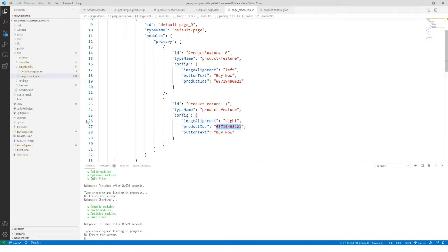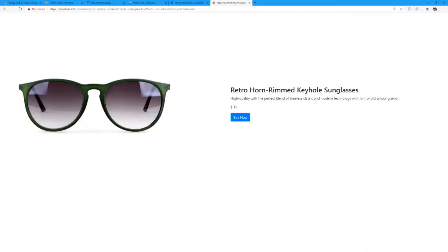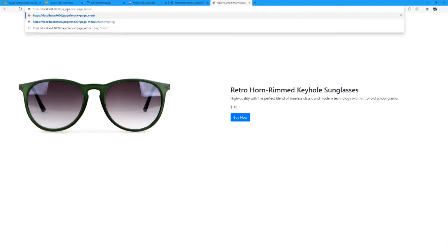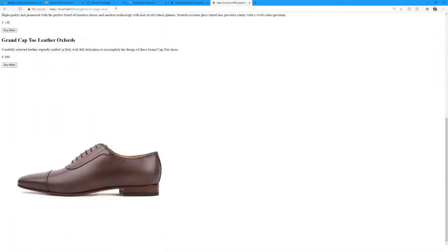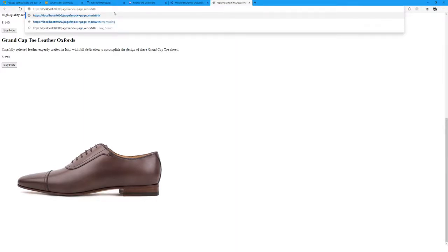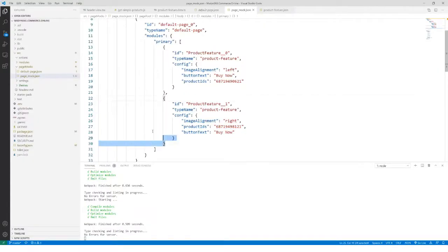If I now view this on my server, I'm going to just go here and copy my URL. To do a page mock, you would add a query string parameter mock equals and then the name of the page mock. You don't need the .json part of it. There we go. Again, I've lost my columns because it's not using a theme, so I just have to add and theme equals spring, and there we go. So I have module 1 here, module 2 there, and if I wanted, I can just add a third section or any other module under there.